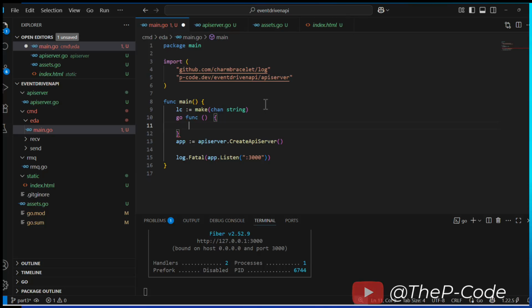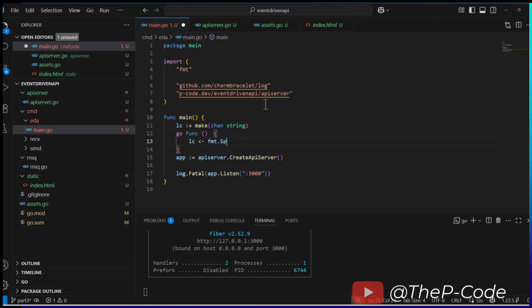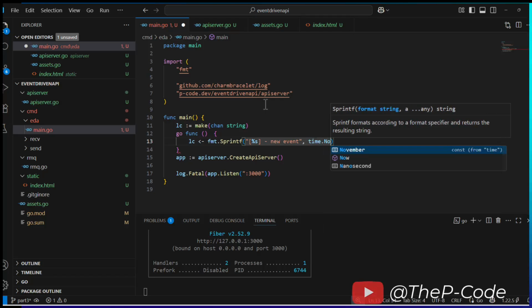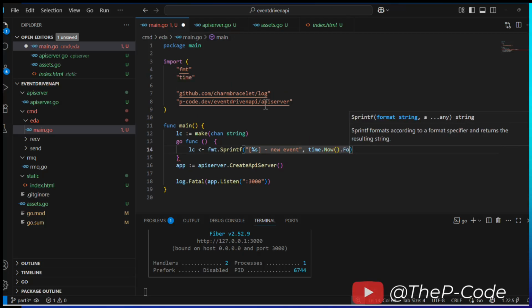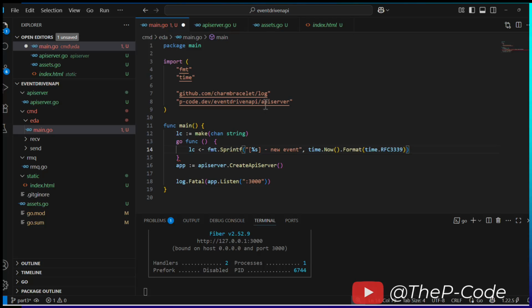So we want to send into LC using a format Sprint, a string saying new event, and the time: time.Now().Format(time.RFC3339).